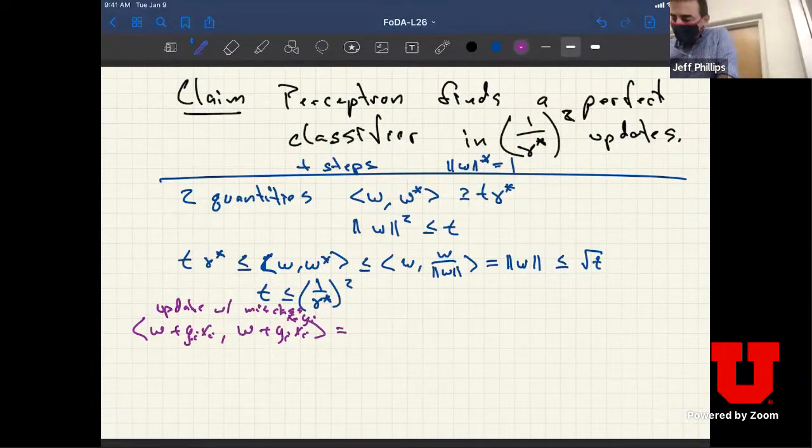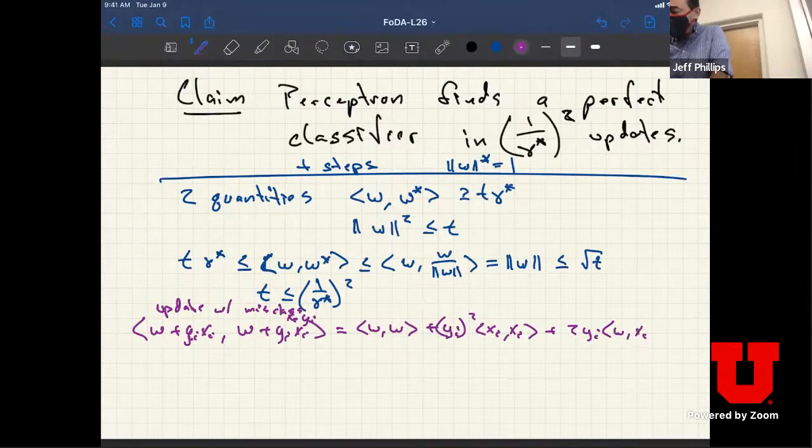And so I can expand this by the linearity of the inner product. yi is going to be a scalar. Plus 2 yi W times xi, right?